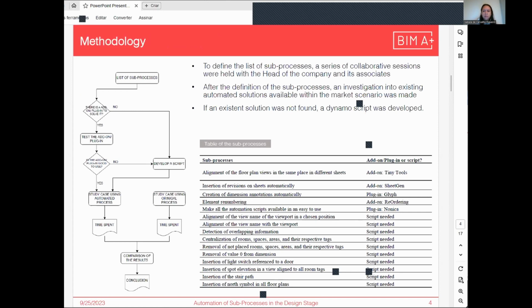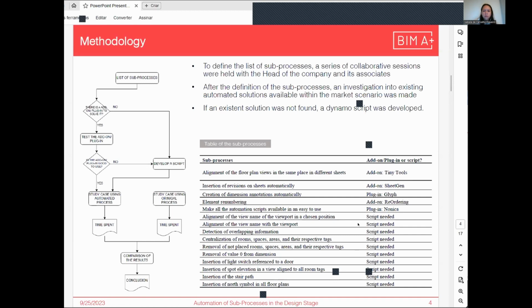First was to investigate if there is an available solution on the market, such as add-ons, plugins, and if not, a solution using VPL within Dynamo was created. After, a study was conducted to assess the time saved using automation compared to the conventional methods.